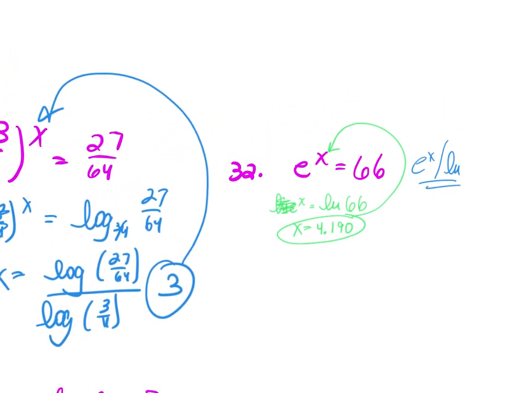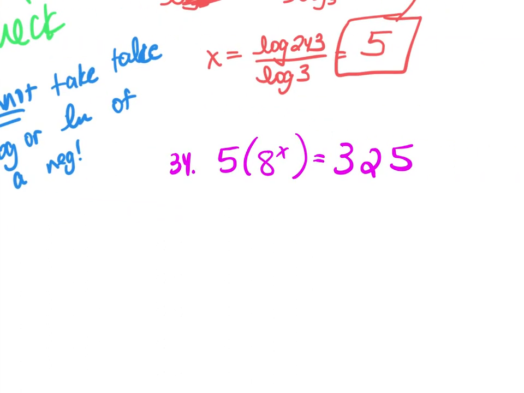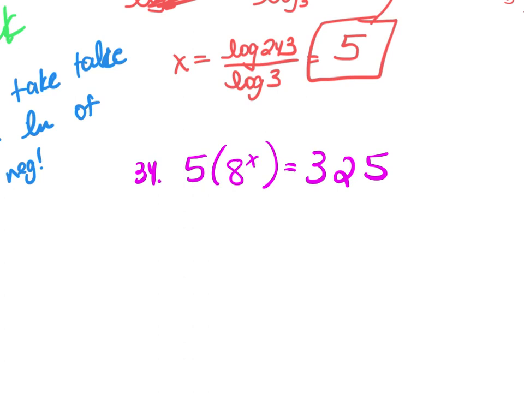I will tell you guys what to round to, so make sure you're paying attention to that. But as these problems get a little more involved, a little more difficult, again, it's nothing you guys can't handle. You just have to take your time and follow the steps. First thing I'm going to do is isolate. This is an exponential function. That means my inverse would be a logarithmic. So the first thing I have to do is get this exponential by itself because it's not. So I'm going to have to divide both sides by 5. So I have 8 to the x equals 325 divided by 5, which is 65. Right?